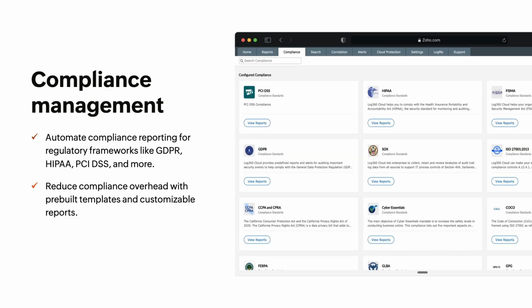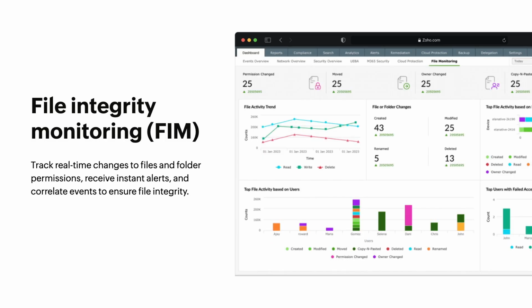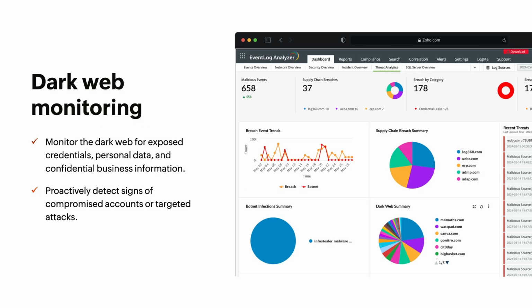Okay. And if you are trying to generate compliance report, we have templates ready for most of the compliance out there. All you have to do is just go to the right compliance template and generate the report and submit it to your auditors. From a SIEM standpoint, again, FIM or file integrity monitoring. Someone tries to copy a file, delete a file, or let's say kind of exfiltration of data. We will be able to track all of that in real time with or without agents, depending on your deployment needs. Last point, so far we've been reactive. If you want us to be proactive, we can be proactive to a certain extent. Okay.